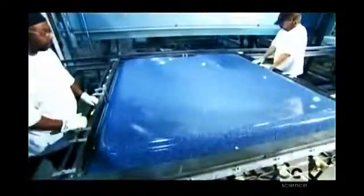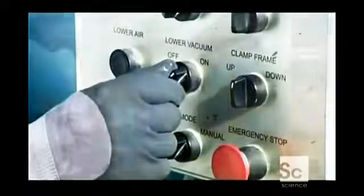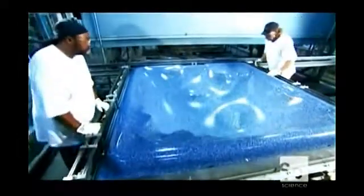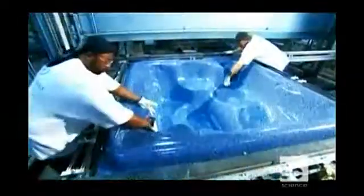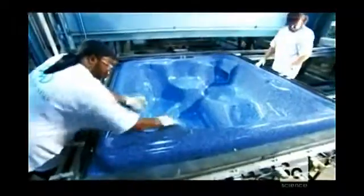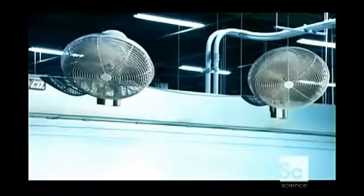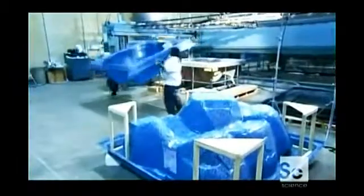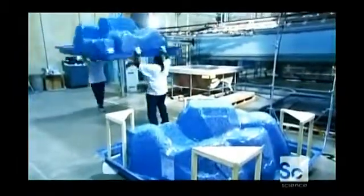They transfer the sagging sheet back to the mold. And now they turn on a vacuum system underneath. It sucks the acrylic sheet into the crevices of the mold so that it takes its shape. Then fans cool the molded acrylic, and it hardens in just a couple of minutes. Operators then stack the tub shell.